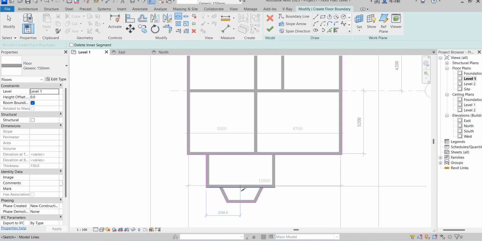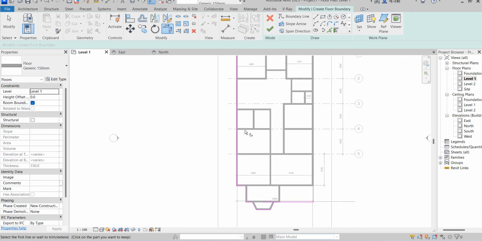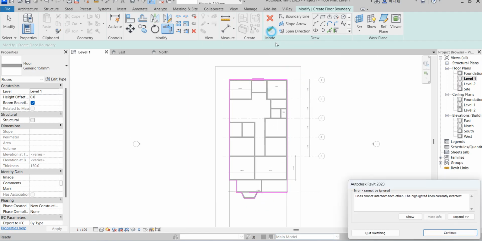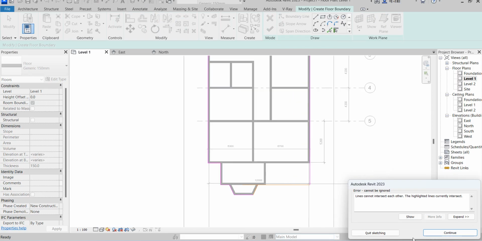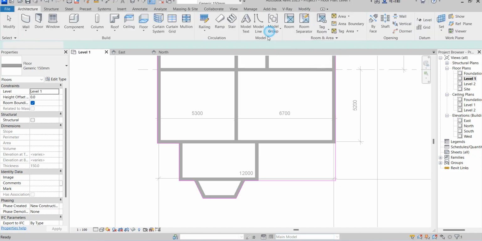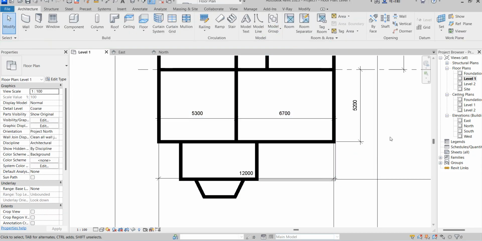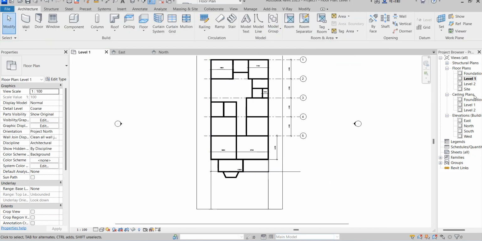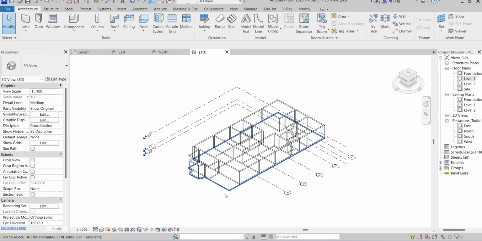So I can break this one into two. The reason is that I want to use it for both sides. So I'm going to click here and say, give me this, come here and create this one for me, and at the same time give me this one. With this one now, I'm done with the whole thing. If there's an issue, you say Continue, so you can do that easily. So this is done. Now when you are looking at it like this, you can quickly check your 3D and you see that everything has popped up in reality.